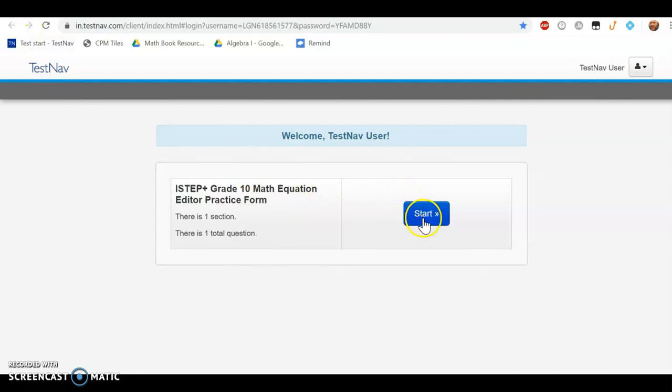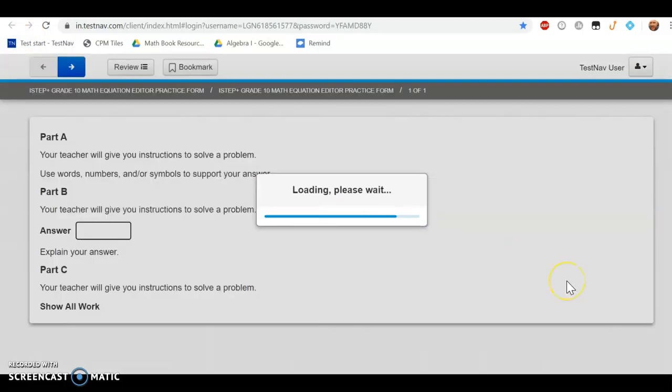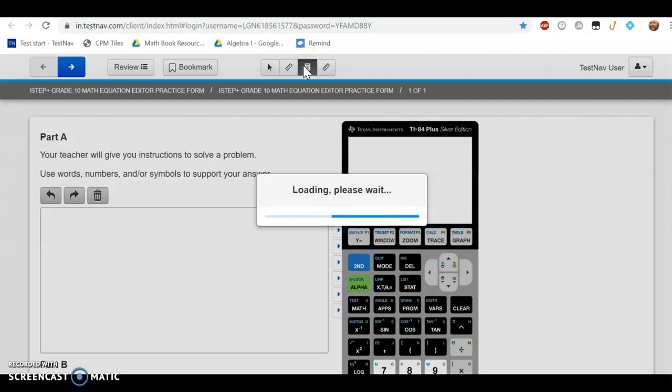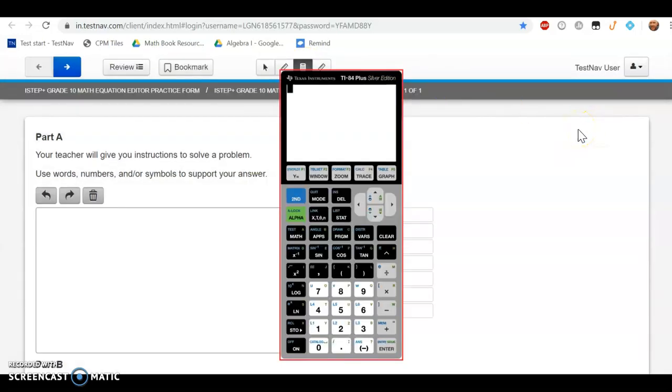And then once you've got that bookmark, click Start. And what you're going to see is a screen that looks a lot like the iStep testing interface you've used in the past. This is essentially designed to allow students to practice using the iStep testing system. The nice thing about that, though, is if you see up here along the top, all of the tools that are integrated into that browser are available for you to use. And the one that we need quick access to is the graphing calculator. So if you click this here, it'll pop up for you. And here's the thing we're looking for.